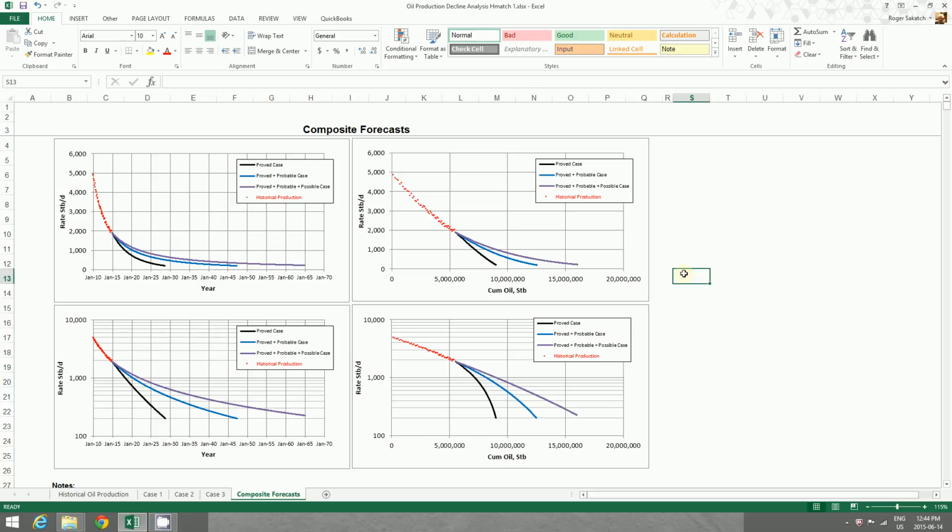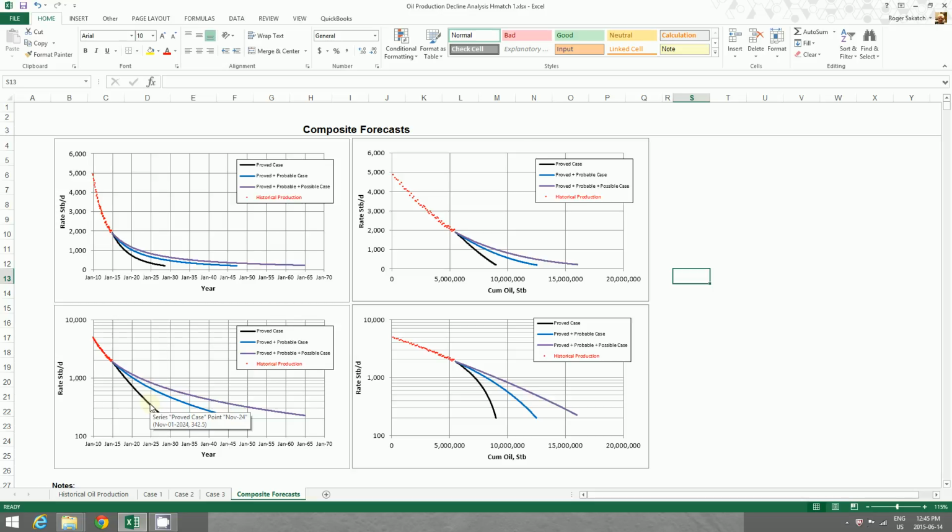So now that we have those first pass forecasts completed, we have the ability to consider other things that may happen in our field. For example, maybe these wells are flowing wells, and maybe at some point we want to put artificial lift in place.